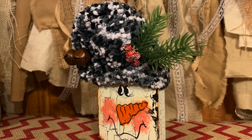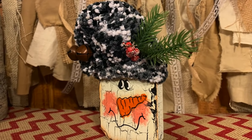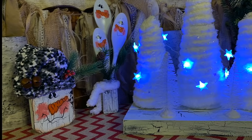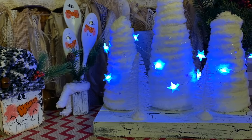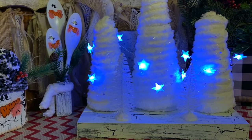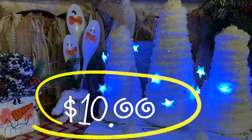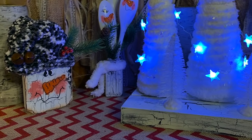It really made me think outside the box. Even though I'm very familiar with doing these projects, I had to think to keep my cost under $10 anyway. So all in all, I say that my projects cost about $10. Even though I added up about $9, I'm going to say with all the extra little stuff, probably around $10.